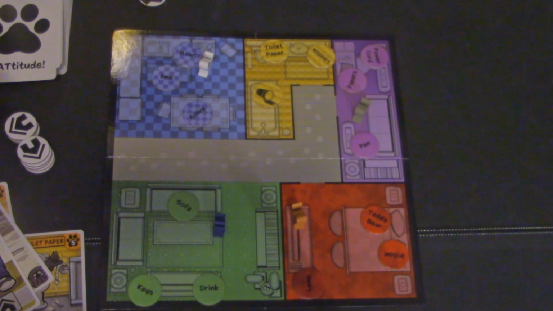And once that happens, you pass the human token, and then the next person takes its turn until somebody gets 13 points and is deemed the winner. It's a really simple game. It flows really nice. I wish the board was just a tad bit bigger.